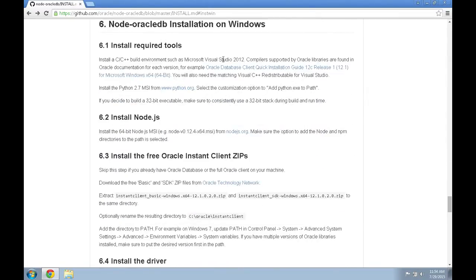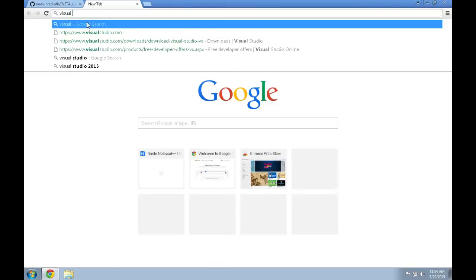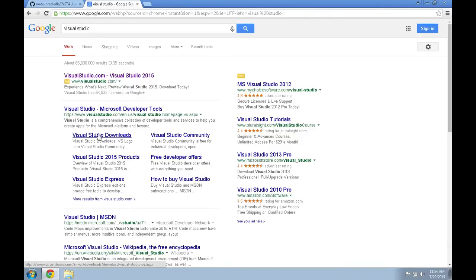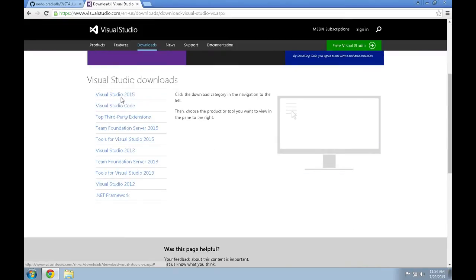To get started, let's install Visual Studio 2013. So we'll open up a new tab and do a search for Visual Studio. And we'll click on the downloads here. And if we scroll down, notice the first one here is 2015, but that's not one of the compatible versions.